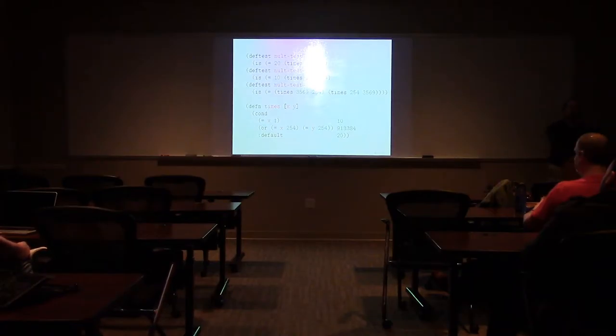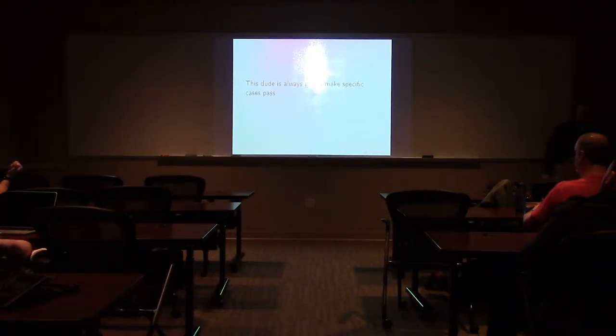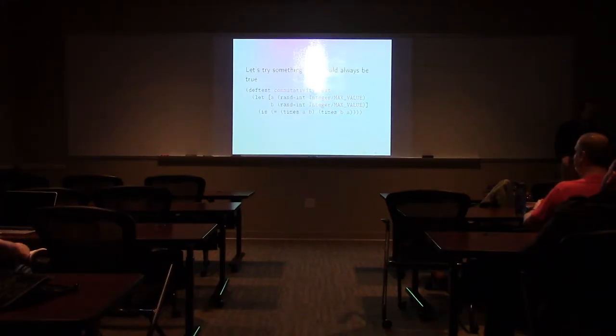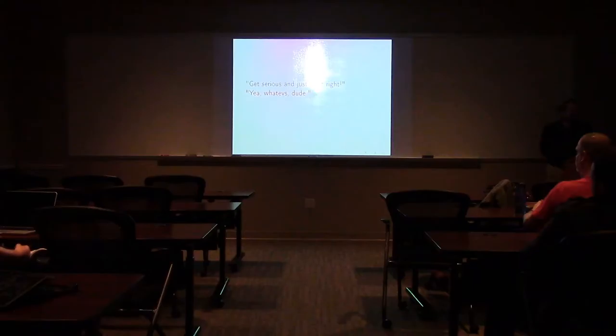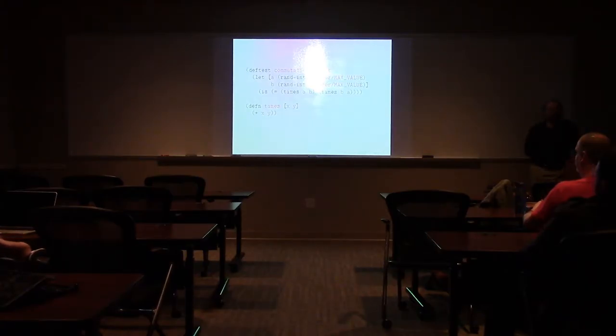Step back. This is what a lot of unit tests look like - you're guessing some things that you think your code should return. You're going to start putting more thought into this. Let's test this function against itself with commutativity. We're actually taking specific numbers out of our test completely and putting random numbers in there. Let's check if we multiply them back and forth if it always comes out to the same number. You pass it over to your developer and he's like okay, now you're making me sit up a little bit here.